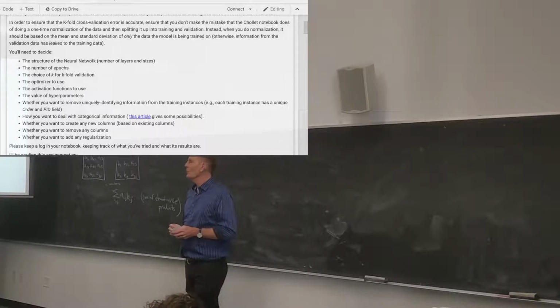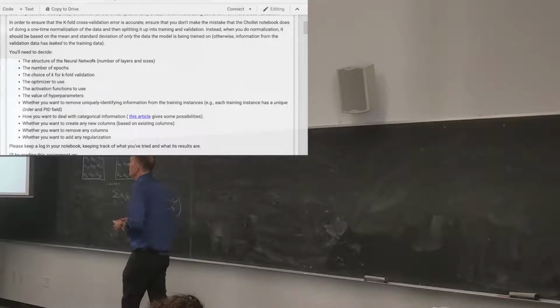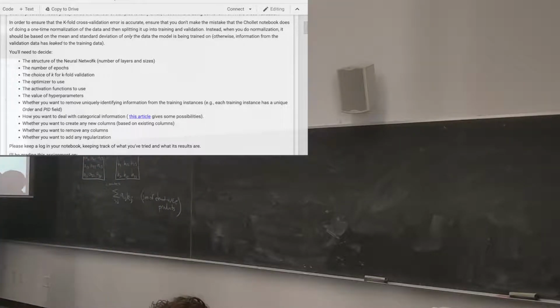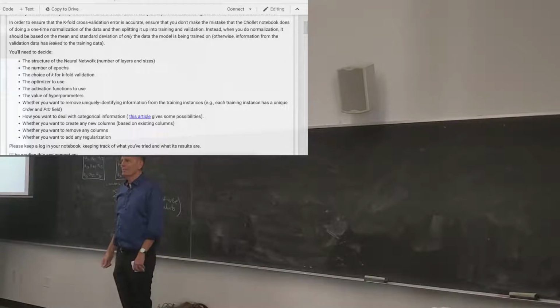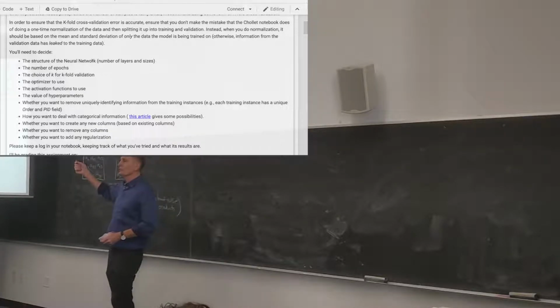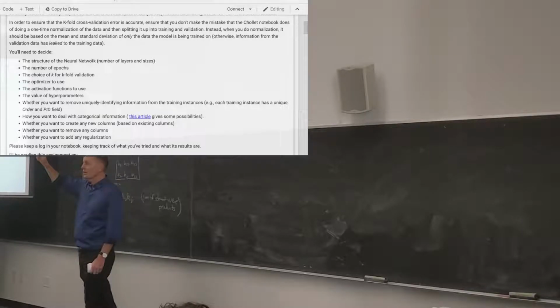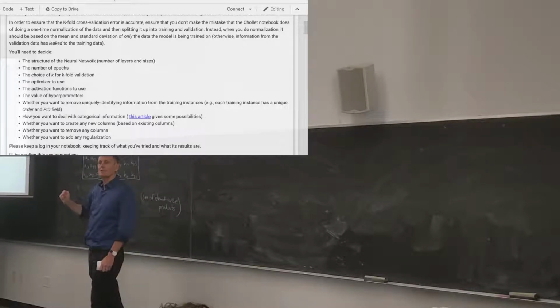But we have somewhat more things to mess with. So you get to completely decide what the structure of the neural net's going to be. Again, the optimizer, the activation functions, hyperparameters. You can try and do this without looking at the data, but I do not recommend that, right? Actually, one of the first things you always want to do when you are doing training is look at your data and become very familiar with it. So there are references, you can see the actual data, and then you can also go look at a description of the data, which is very useful to see what does this field mean, what does this field mean, and so on.